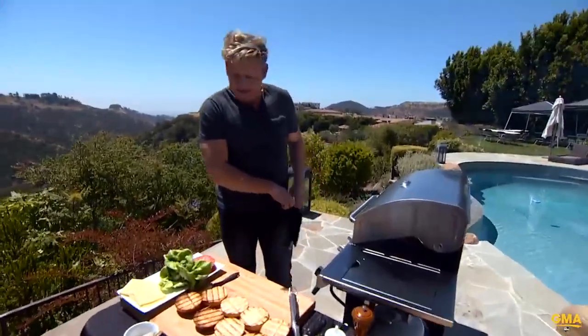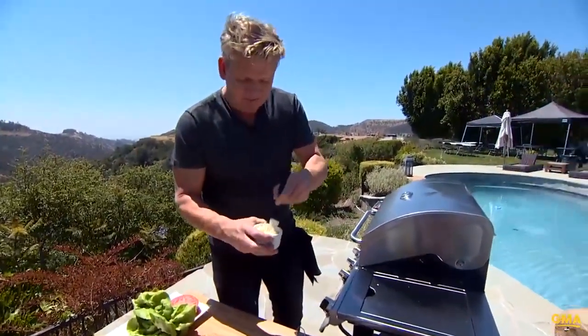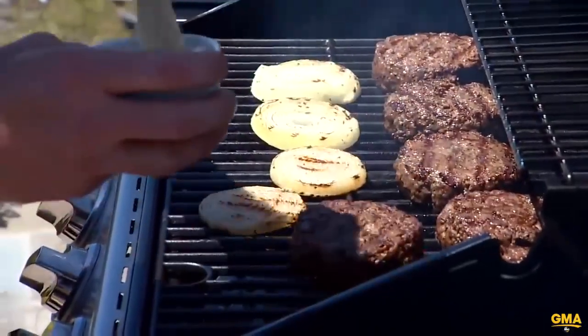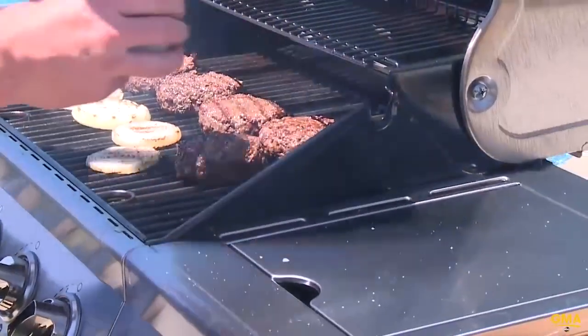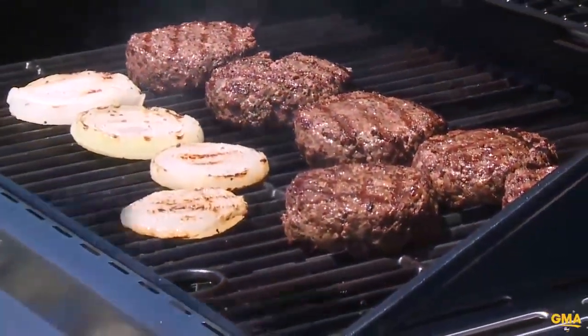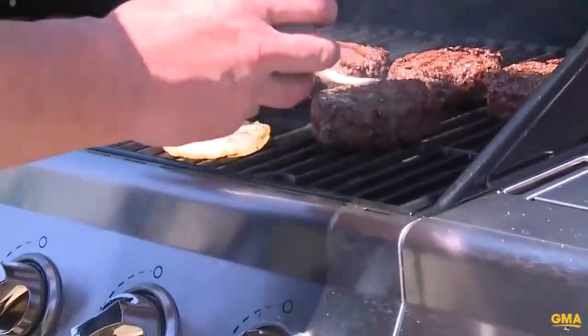At my burger restaurants in Las Vegas, we basted the burgers with Devonshire butter. Today, we're just going to lightly brush a bit of butter onto the burgers. With that flame underneath, it sort of caramelizes the butter and puts a wonderful flavour on top. Just lightly brush a little bit of butter on there and it makes the burger so tasty. If you want to become even more chef-y, you could make it a red wine butter or a chipotle butter. This is the basic amazing recipe for a great burger — it's up to you to make it your own. Lightly brushing the burgers with a touch of butter two minutes before they come off. Look at the colour of those burgers — notice how there's no shrinkage, because we've got the right amount of fat in there.